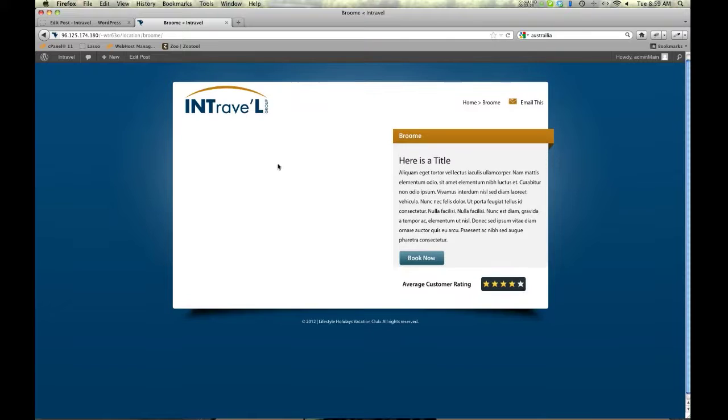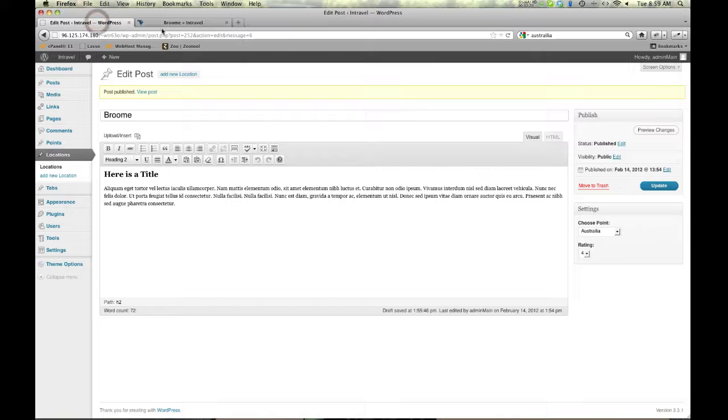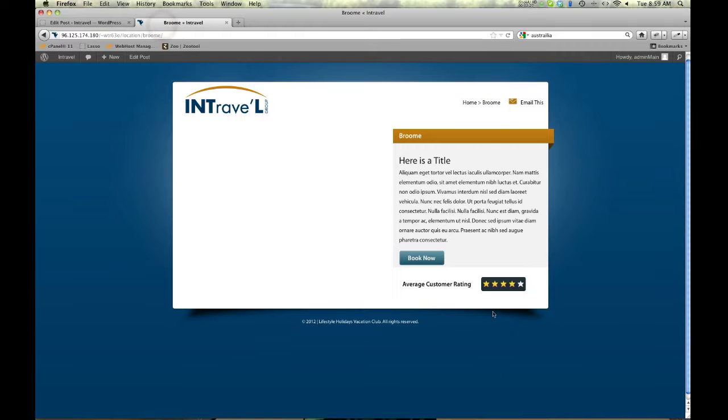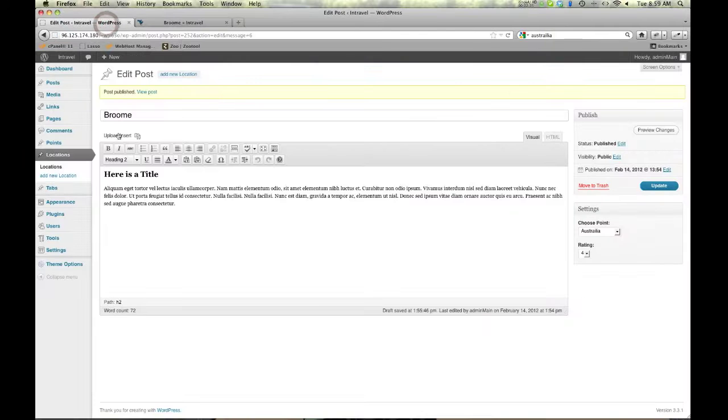Now what we have left is the banner that's here of images, the slideshow, and then the tabs below. The tabs below is actually going to be in another tutorial, another video. However, the actual slider of the images that we have here are done during this process right here. So let me go back to where we were. Here's the Broome posting, the listing that we set up, the locations. Really easy. So what we want to do is basically create what's called a gallery.